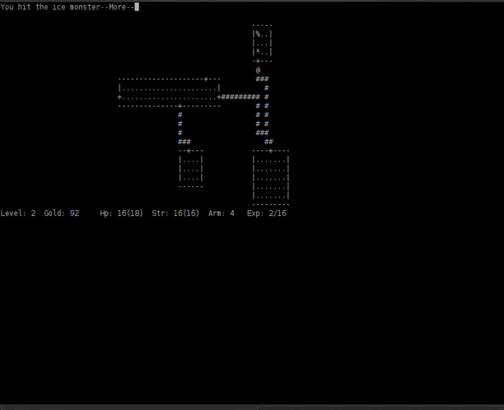Ooh, ice monster. There's actually a... hey, level 3. Cool. The ice monsters can actually be a huge problem because they can freeze you in place in such a way that you cannot move. Ever.